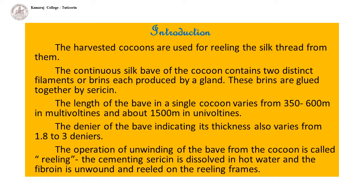However, reeling can also be done as a cottage industry, and often the sericulturist himself may also have reeling units and use his cocoon crop there. Hence, a knowledge of sericulture is incomplete without knowing about reeling.